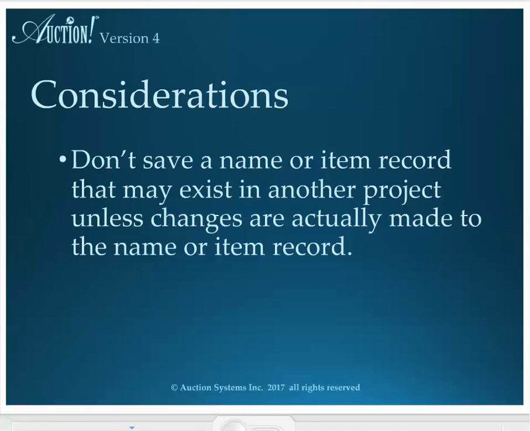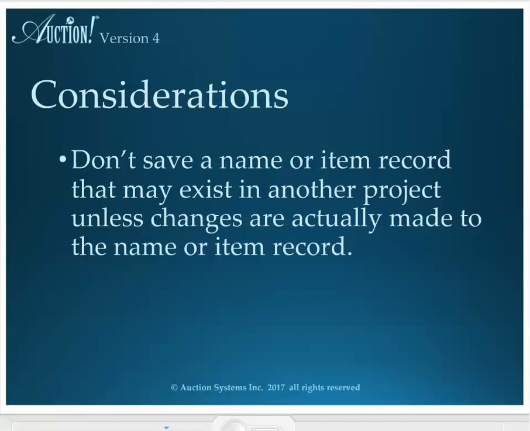Later, Bob's project and Carol's project are merged together. The critical change was made by Bob on September 1st, and it has that save date in his project. In the merge, Auction recognizes that each project has a Miller record, but since Carol had saved the record without making any changes on September 17th, 16 days after Bob's change on September 1st, her Thomas Miller name took priority in the merge and Bob's change was dropped.